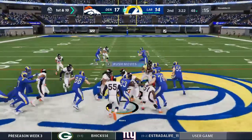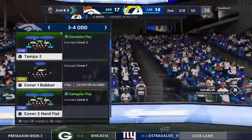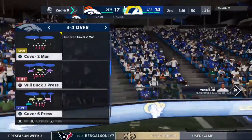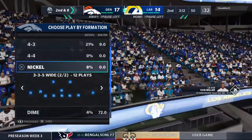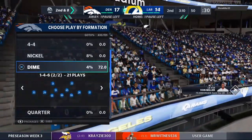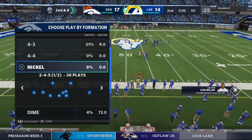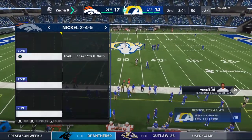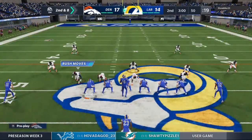On 1st down, Akers, and he'll be brought down right at midfield after a gain of only a couple. Akers, the ball carrier. Well, any lane that might have been open there was closed pretty quickly, because the defensive front won that battle at the point of attack at the line of scrimmage. They used great leverage, held their spot, and stacked him up.